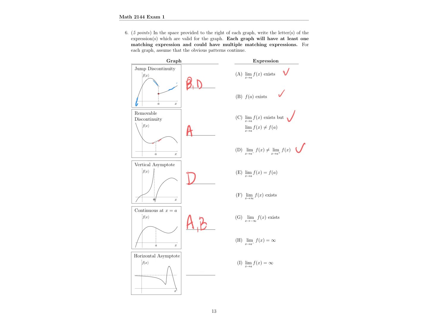Okay, so the next one, this is continuity. The only one that's continuous is this one here, so that's E. And then for this one, the limit as x approaches infinity of f of x exists. This one's going off to infinity, that one's going to negative infinity, that one looks like it's going to negative infinity, negative infinity. So none of these are the case, so F is none of them.